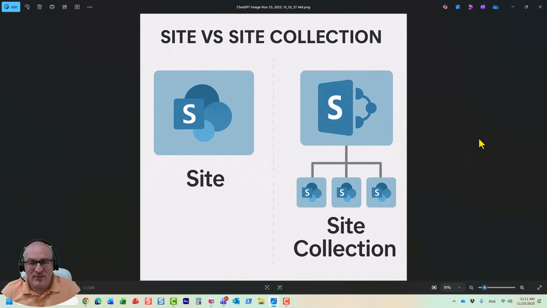Actually, let me pull up this image right here. This is the image that clearly depicts what we used to do in the past. On the right-hand side, this is how we used to organize sites previously. It was almost like a family tree, a folder, subfolder kind of architecture. IT used to create what was called a site collection. And when a site collection was created, it pretty much had one top-level site. And then you could create subsites underneath. And you could create many levels of those subsites.